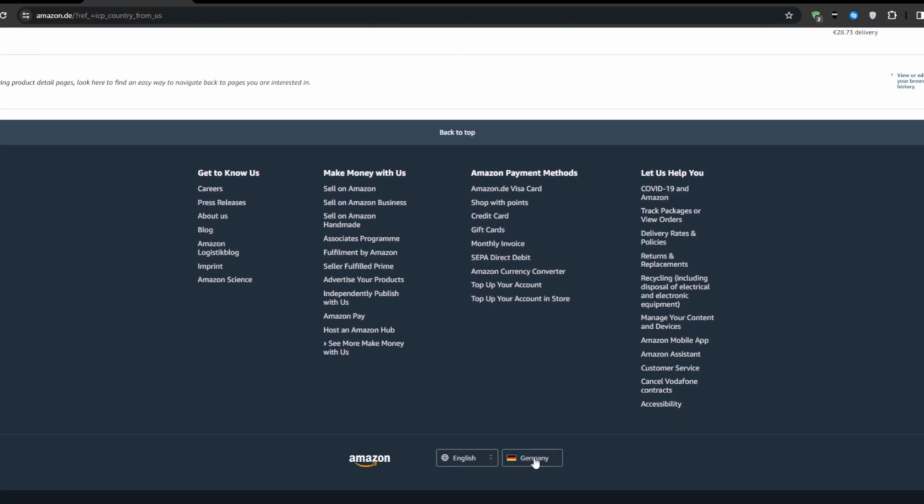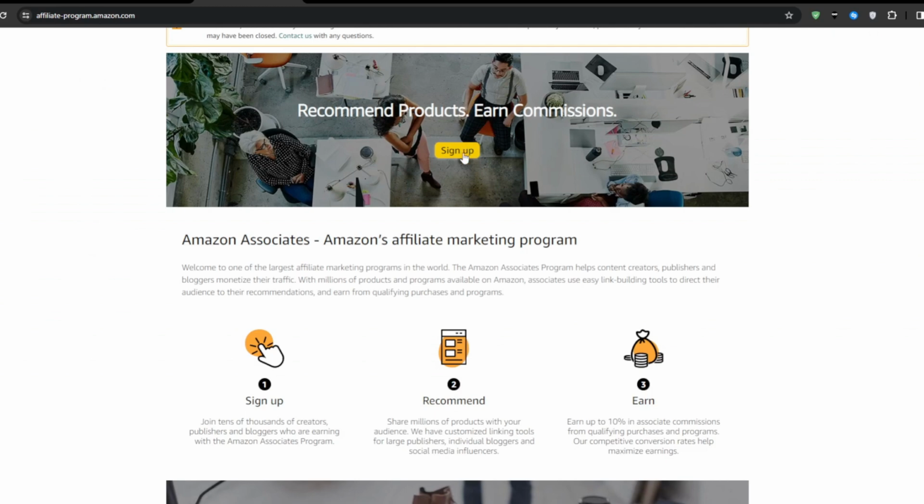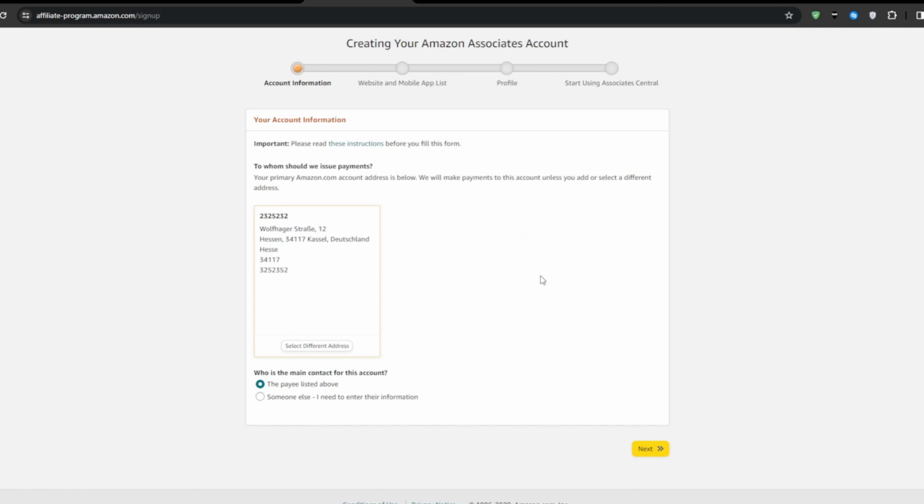Regardless of the website that you choose, scroll down all the way till the bottom and you will see Make Money With Us. And from there, you will see the Associates Program button, so go ahead and click on it. And then click on the prominent yellow button that says to register, and then you will be redirected to log into your Amazon account. So if you already have one, go ahead and sign in, and if you don't, then no worries, you can always create a new Amazon account specifically for the Associates program. And then from here we will start with the registration form and process.